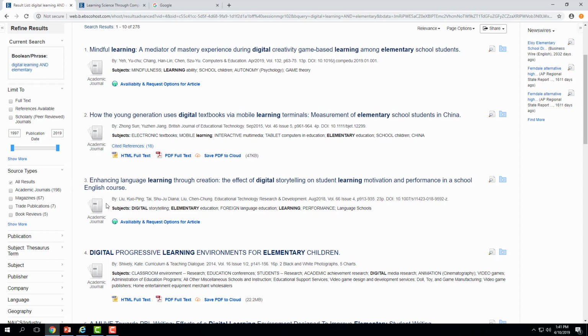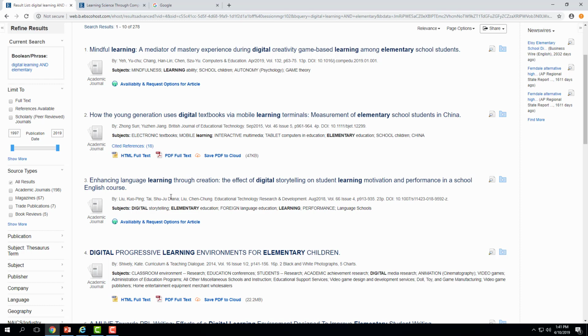Underneath that, it tells who the authors are. Then it tells you the name of the journal, Educational Technology Research and Development. After that, it gives you the date of the issue, August 2018, then the volume and issue number, and then the page numbers.